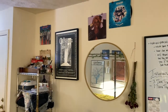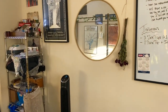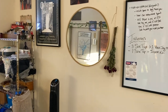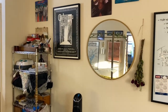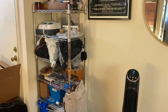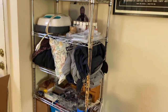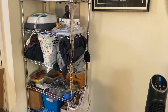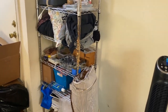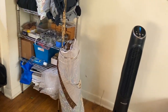And then everything on my wall, if I didn't make it, which I'll show, like one of my prints is over here on the left-hand side, if I didn't make it, it's from the thrift store. Pretty much just assume that most of the things in my apartment are from the thrift store. And then I built this last weekend because when I got that new table, I needed to figure out a better way to organize everything when it comes to supplies for Morganeliz.